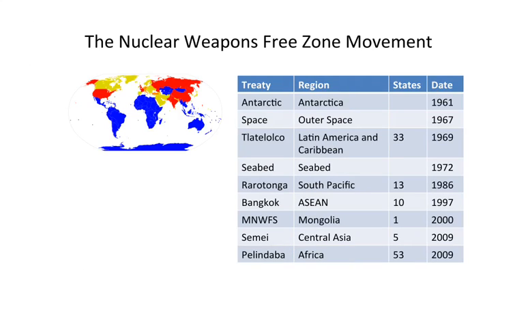Another initiative and movement was the nuclear weapons free zone movement. This is interesting. The chart here shows all the current nuclear free zones in the world today. These are the major international ones. There are local ones, of course, put on by towns and cities and so on. But these are the big international ones. The whole idea is to create these geographic parts of the world where nuclear weapons are not allowed to be stored, not allowed to be deployed, and not allowed to transit through.